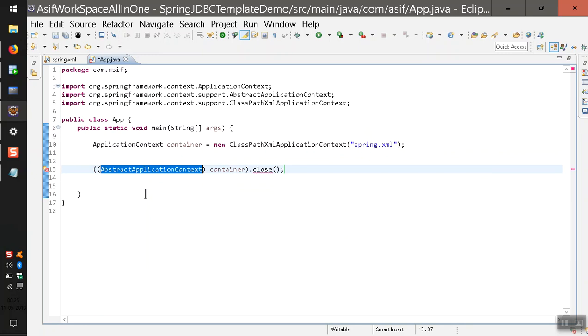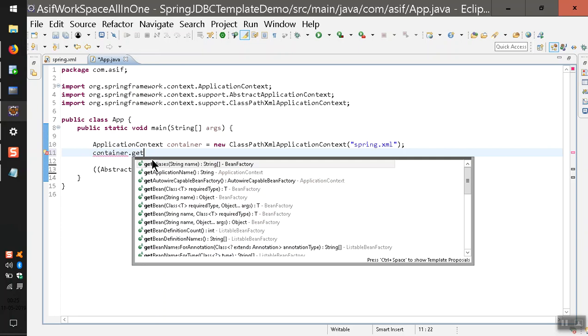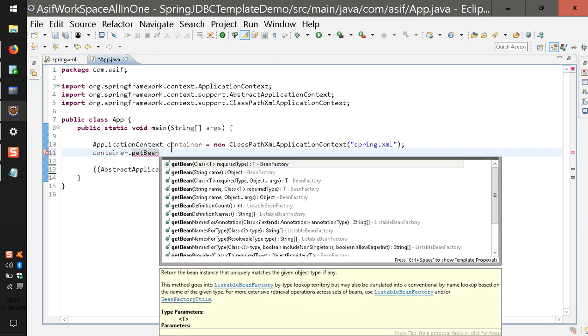So what I'm going to do is select container dot get bean. Here I'm going to select the bean. Yeah, I'm going to select this.